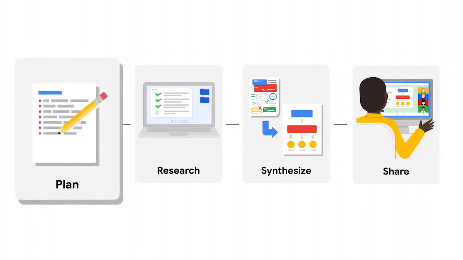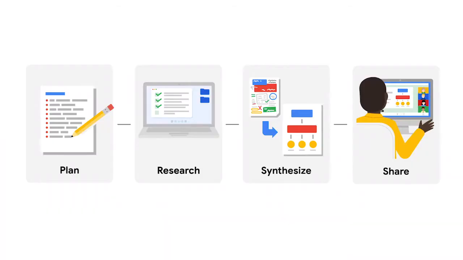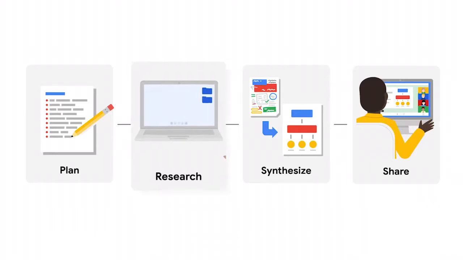Welcome back. It's great to see you again. Earlier, we explored how to plan a study, the first of 4 steps in your UX research study. We also investigated why and how to include data privacy in user research. Now it's time to move on to the second step, conducting research.